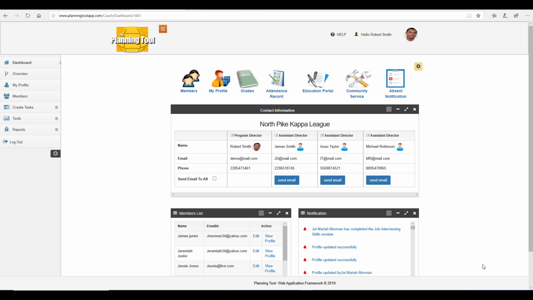This video is going to talk about the assigning task function, and this function was built into the planning tool to basically keep track of what members have done, what they were assigned to do, what they were supposed to do, and it'll give you a quantitative measure, a percentage of completed tasks versus incomplete tasks, which will allow you to know again who's doing what in the organization and who's not.